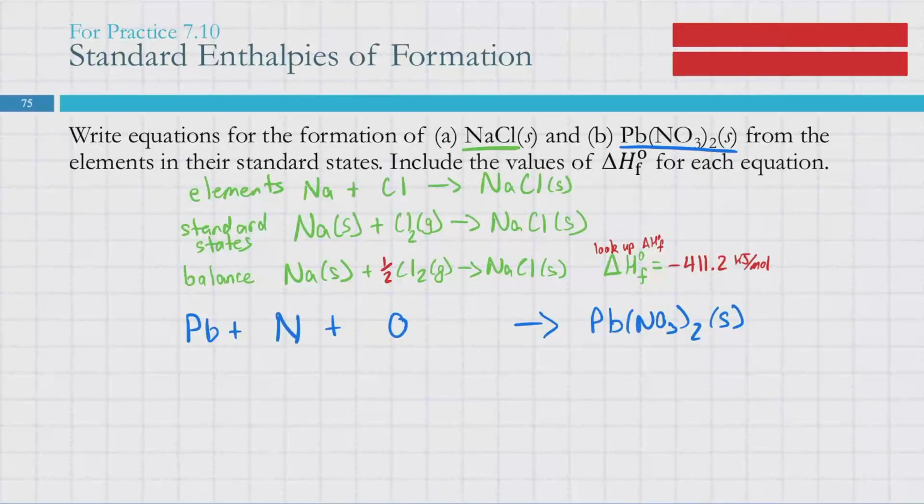oxygen. So if you don't have an idea of what the standard states are off the top of your head, just pick out all the elements, separate them out, and you can start there. So starting just with the elements. And then you can go check table 7.5 or whatever values you may be given if it's on an exam, and you'll find the standard states.